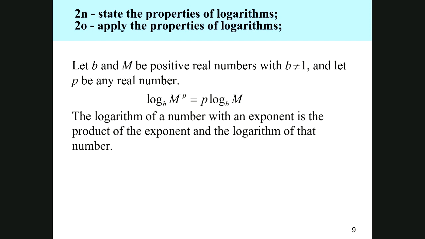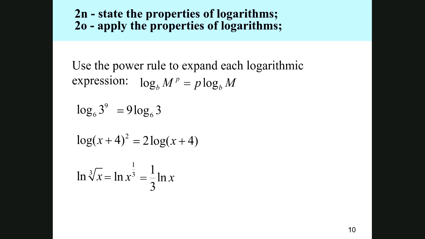So we can apply that property of exponents to logarithms. Notice if we have the logarithm of a base raised to an exponent, we can move that exponent out front. We can move that p out front. And so essentially what we're doing is we're multiplying this exponent p times the logarithm, which is an exponent. So in a similar fashion, we're multiplying exponents together here. Let's see it in action.